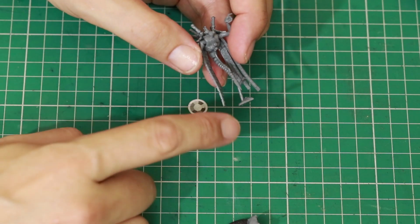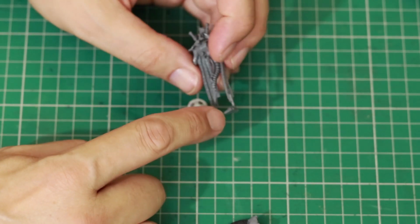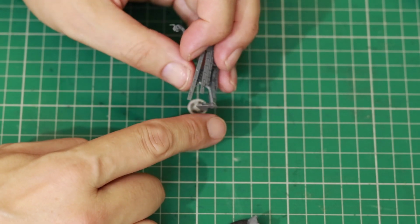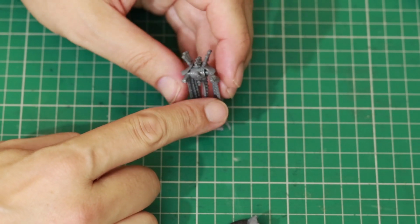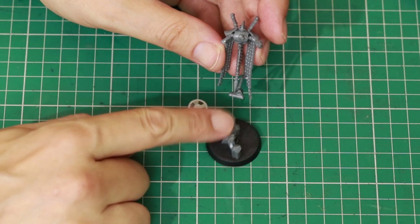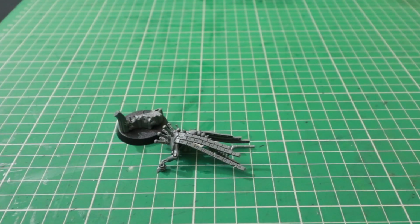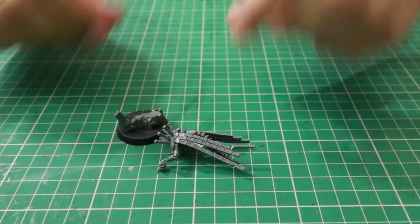First of all though, I'm going to take this apart and then I'm going to take off these little rocks which are joined to the pipe, just leaving the pipe and then just confirming exactly where I'm going to put it onto the base.